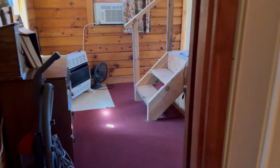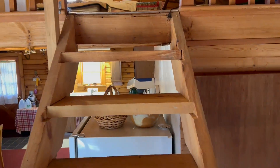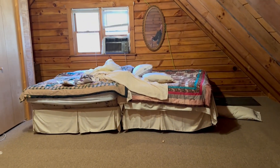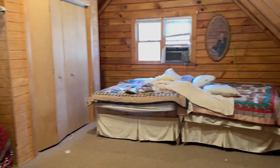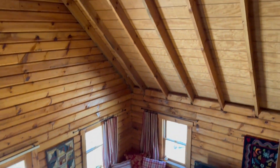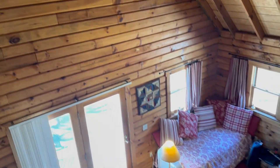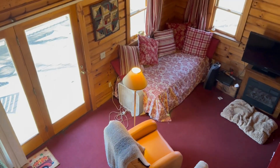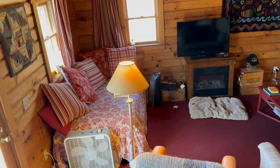We'll go upstairs — big heavy duty steps. Originally they just had a ladder to climb up to get into the loft. This loft is really big — just one big open room. It's certainly big enough that if you want to divide this into two rooms, it's totally big enough for that. Exposed beams. This thing just needs some TLC and some remodel work. Priced where it is — $149,900 for a log cabin on eight acres — is a pretty good buy.